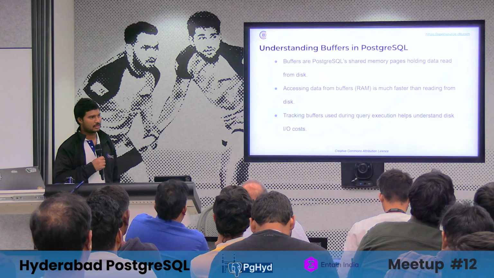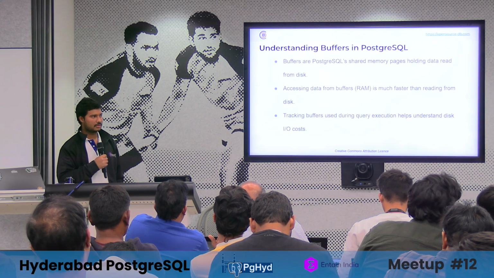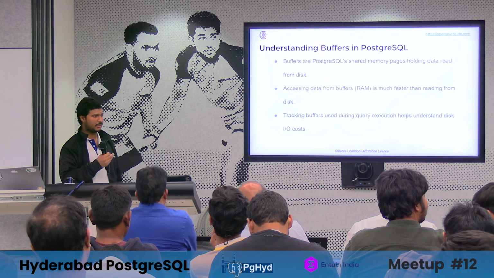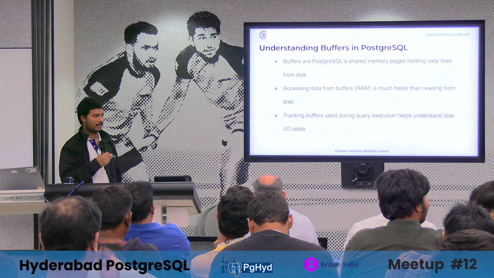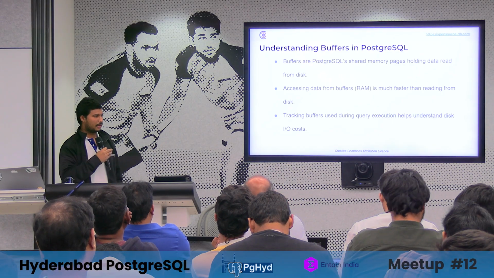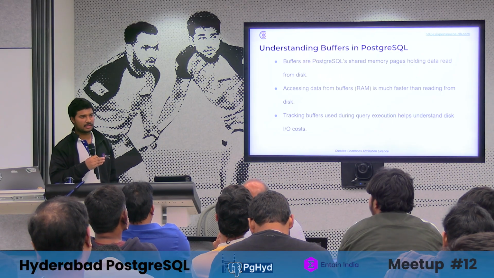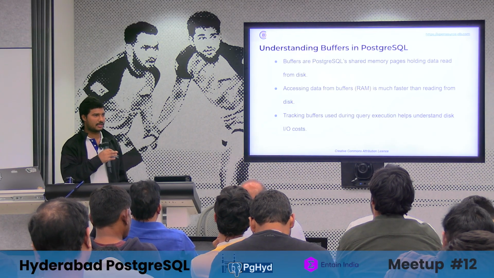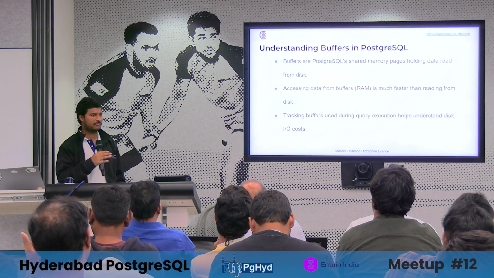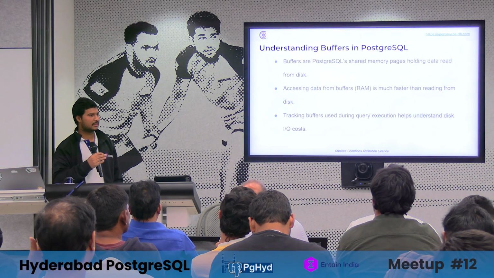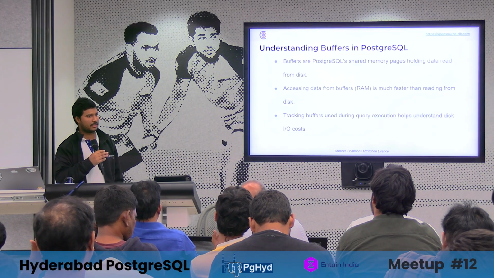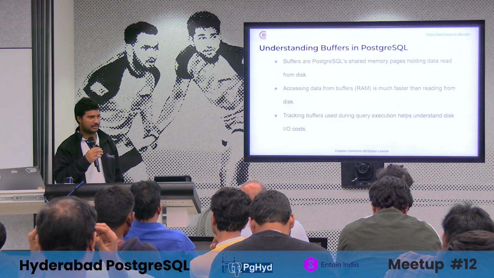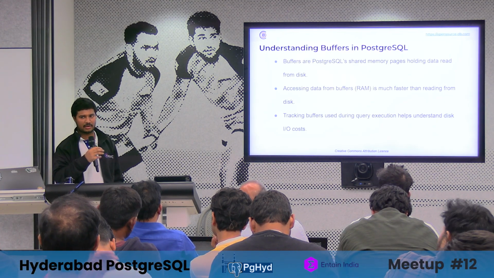Understanding buffers in Postgres. Buffers come into play whenever we are accessing or modifying the data. When you retrieve the data, first it goes to the disk and gathers the information, which takes much time. But if the same query is used multiple times, the data will be stored in the buffers, and it will showcase faster.